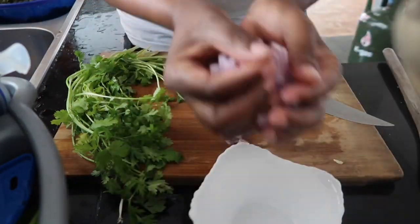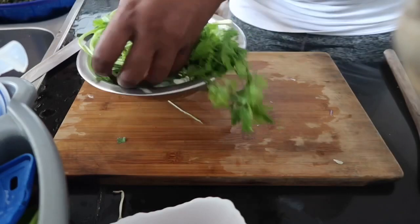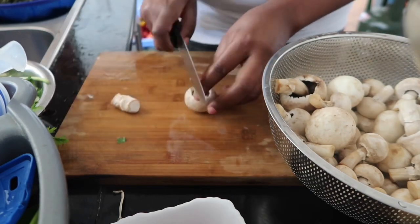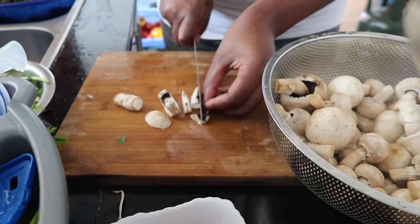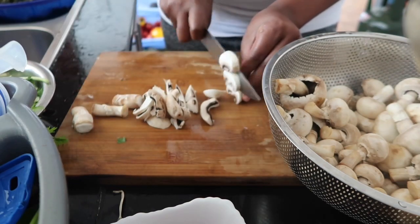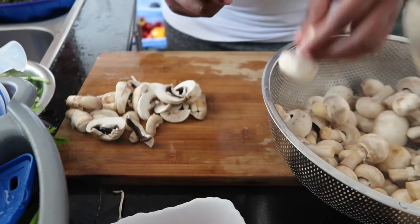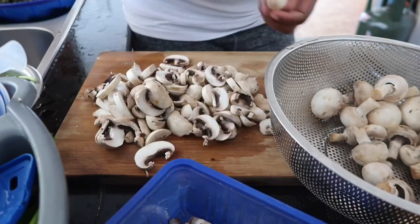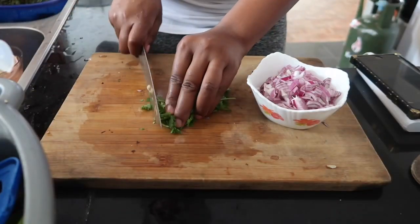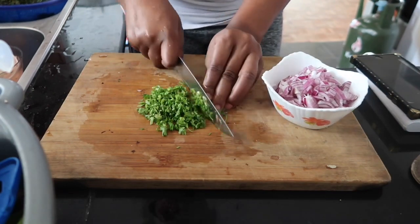Put them aside. After that, you're going to also put the dhania aside, and then you are going to start chopping the mushrooms and removing the center, that thing. You put it aside. You're not going to throw it away. Now that we are done with our mushrooms, we are going to chop our dhanias and put them aside, because that's what we are going to be using last.